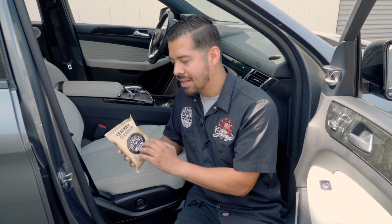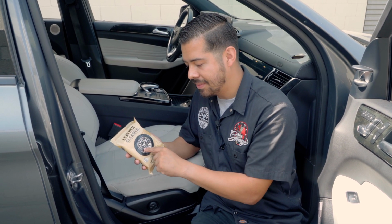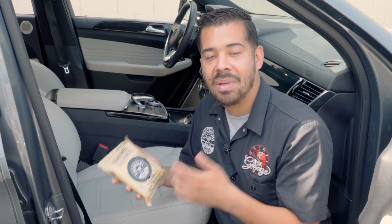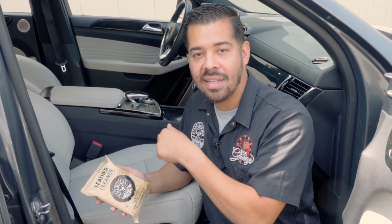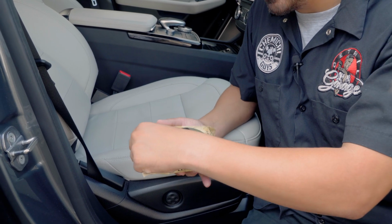Alright guys, so first and foremost, I do want to spend just a little bit of time talking about the packaging. Now the packaging is great because it has this resealable bag. It has a flap right on top, which you can easily open up and pull out your wipes. You can easily store them in a variety of places all around your ride, whether it be in your trunk, your glove box, your center console, your door panels, and so much more.